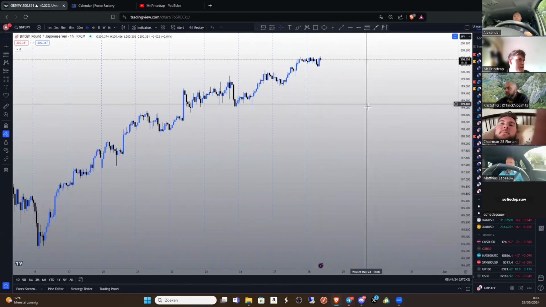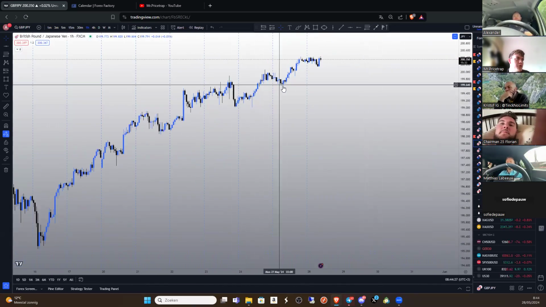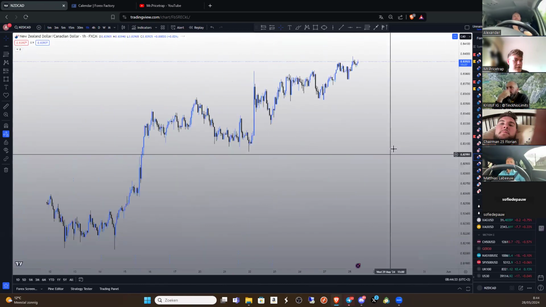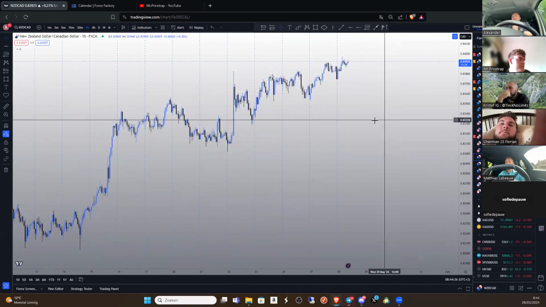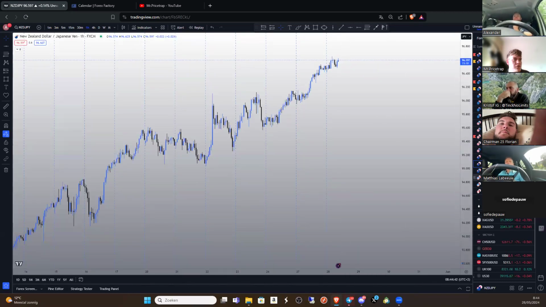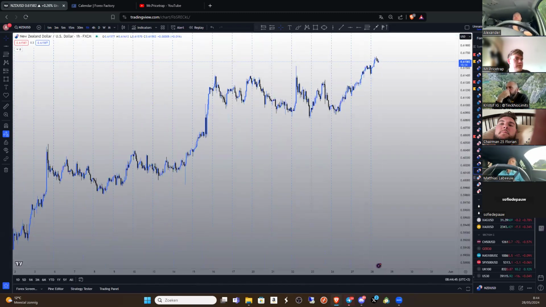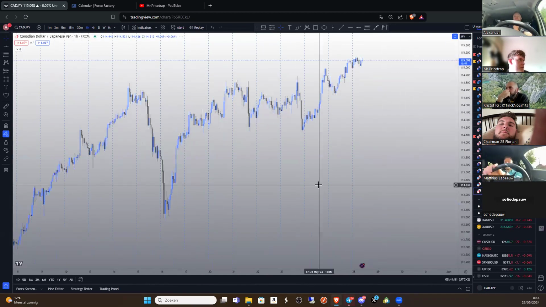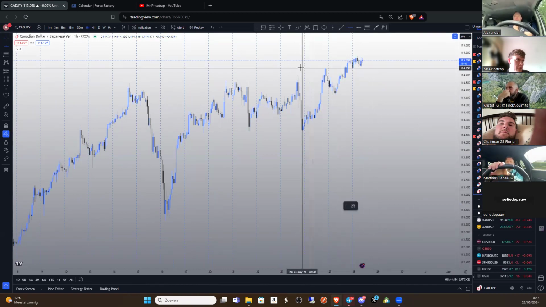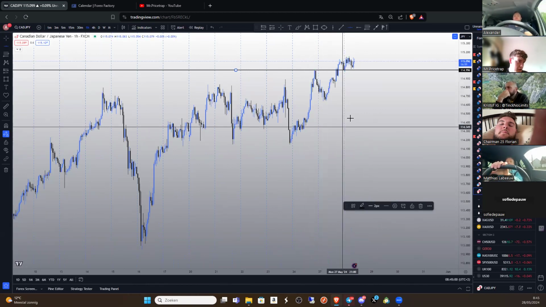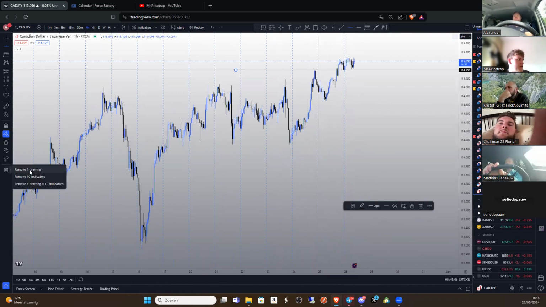GJ, same thing here. GJ yesterday, breakout, retest, and the market just went beautifully in that breakout direction. Don't like it. Hence the JPY, nope. That's not what I like to see here. Same thing here. For Canadian JPY, we can wait for that retest. Again, same thing. Yesterday, breakout, retest, beautiful, how the market followed up that breakout, but nah, I'm going to stay away from it. I just don't like it.